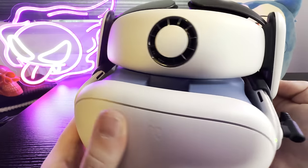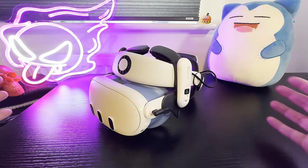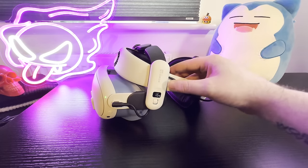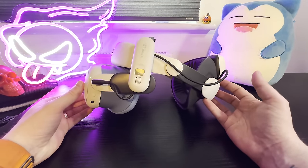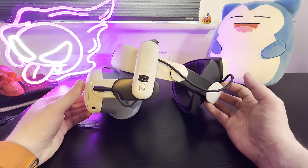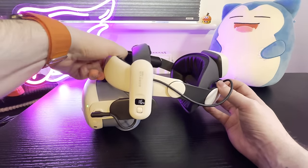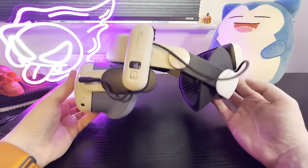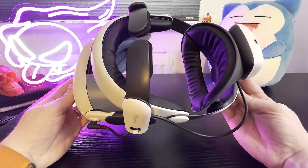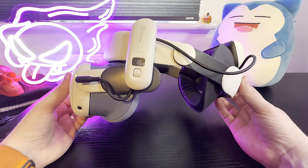The fan's now stationary again, and it's back to just being a head strap with no fan attachment, but it will always have the battery indicator on the side. Immediate impression is it's very nice. It's a much more robust feeling Bobo head strap. All of the components feel really solid. These arms on the side, the front bit, really solid, but particularly this back support. It's a very nice, really well engineered head strap for the Quest 3.